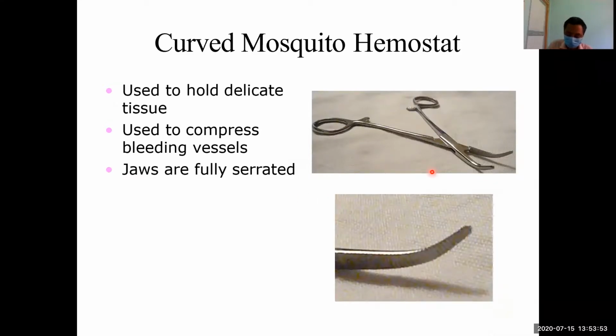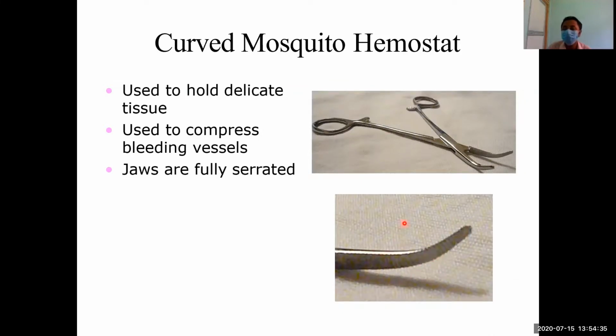In the Spencer Wells hemostatic forceps, the minor differences are in the blade. This is the blade part, right? If you consider this as a Spencer Wells hemostatic forceps, the main difference between the Spencer Wells and Kelly's hemostatic forceps is the serrations made in the blade. So this is the blade part, distal to the joint. This blade part in any hemostatic forceps will have transverse serrations, that is, grooves made that will be transverse.